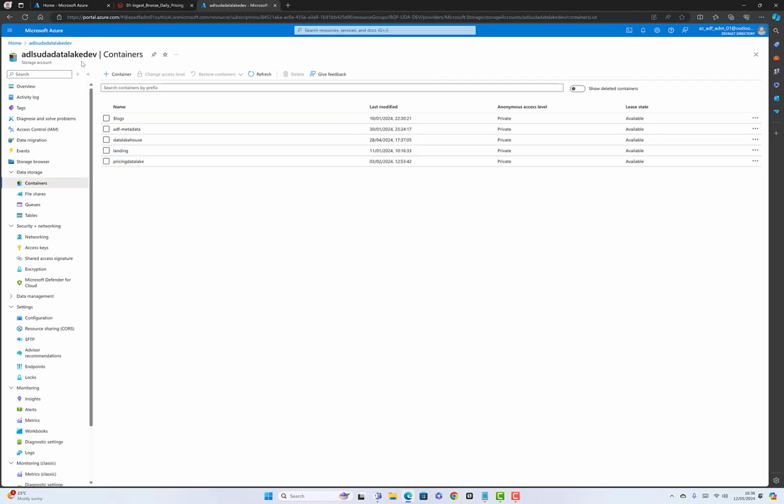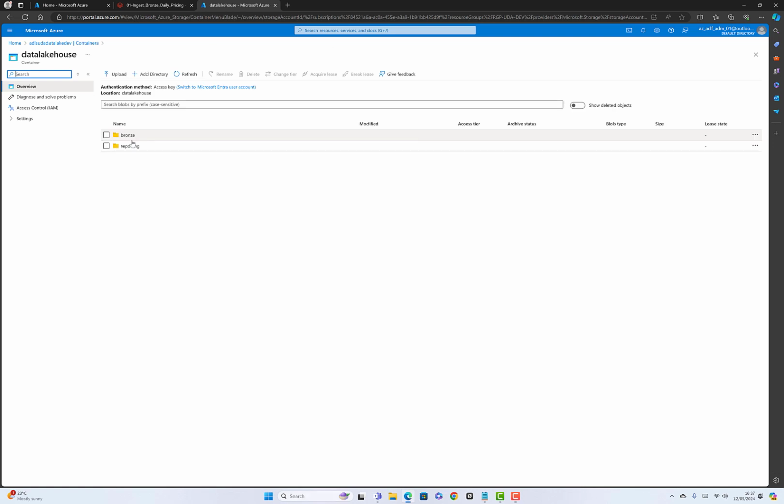When we created the data lake storage account, we used ADF to load the data into landing, and we also used ADF to build the pricing data lake inside ADLS2. That is specific to data lakehouse terminology. Logically, we separated the data for landing and the data lake. Now we are exploring Databricks, and I need a separate logical container for that, which is why I created the data lakehouse. This follows the medallion architecture, which is what we call it in Databricks to build the data lakehouse. Here we have three layers: bronze, silver and gold. We have not yet built the silver and gold layers. In the bronze layer, we always have the raw data.